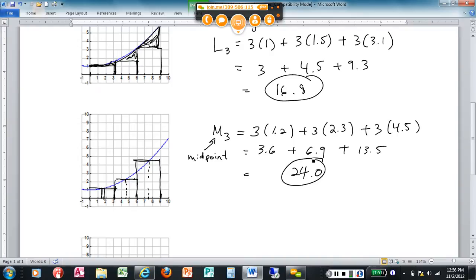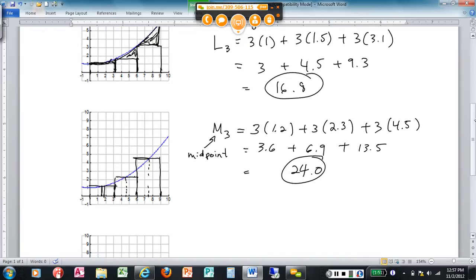Of course, there are other ways we could improve upon that. What are some other ways we could improve on that? Well, we could get more and more rectangles. Instead of doing 3 rectangles, we could do 9 rectangles. That would mean the gap that it's off is smaller, because your subintervals are smaller. So you get more and more rectangles, and that's kind of the idea of where we're going with this.